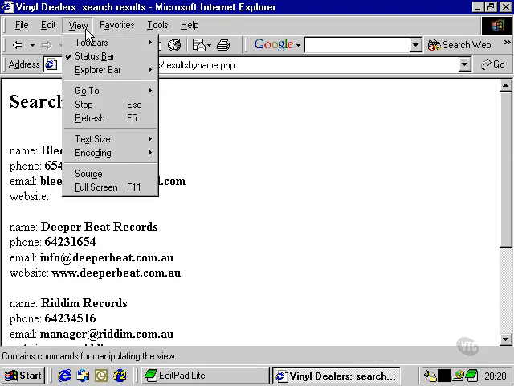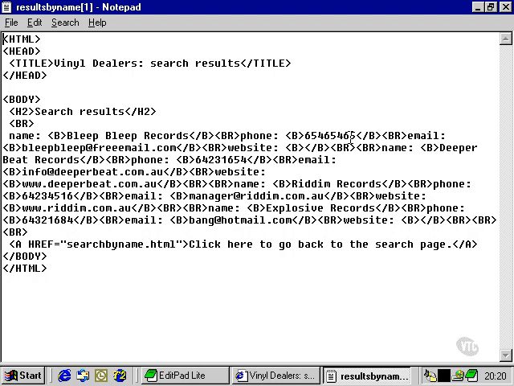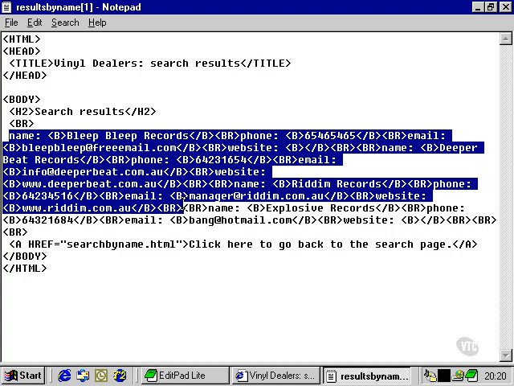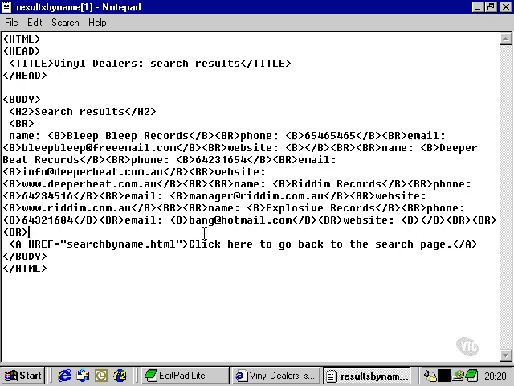If we take a look at the source of this page, then as we can see, all it returns is the data. None of the PHP script is seen by the browser, as I've explained before, right in chapter 1, but it's useful to see a good example of that.